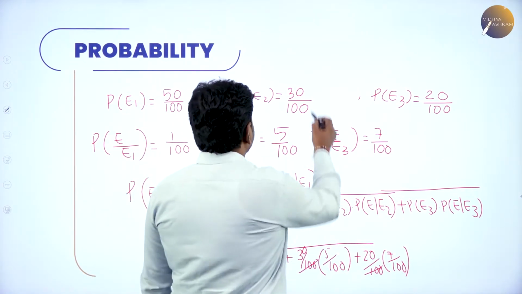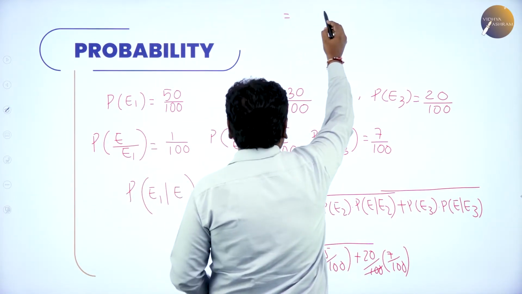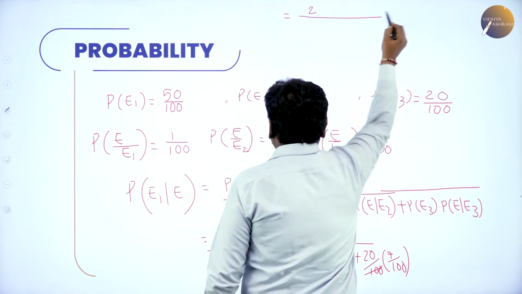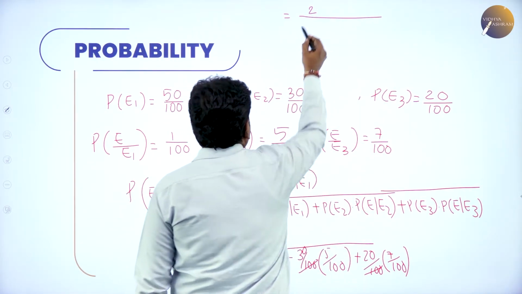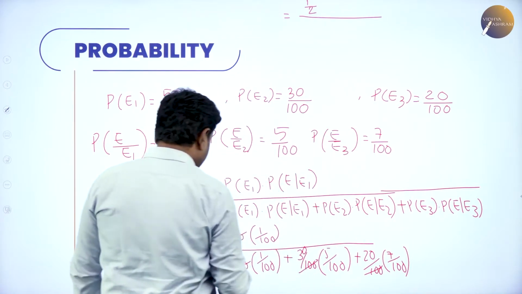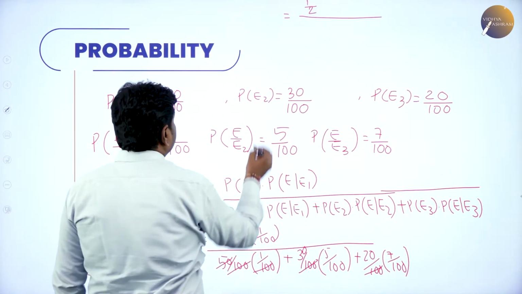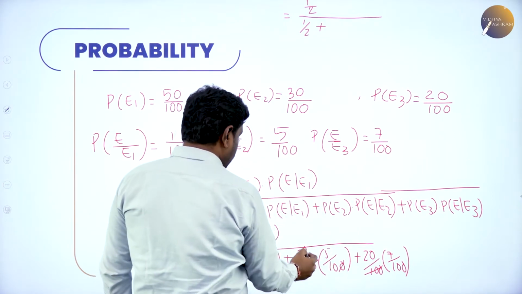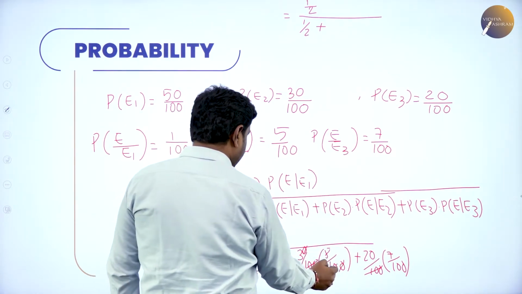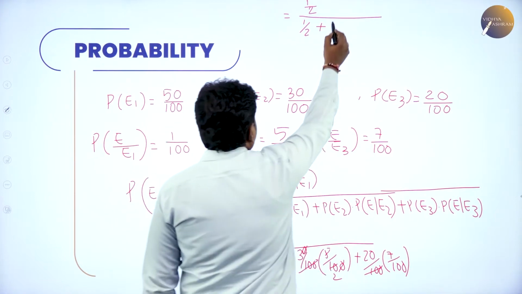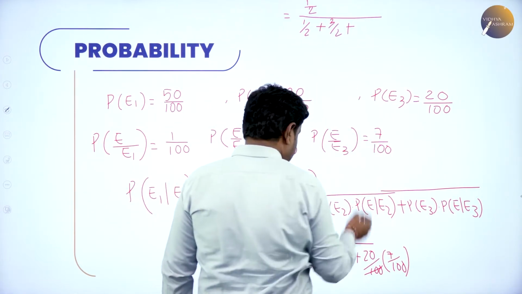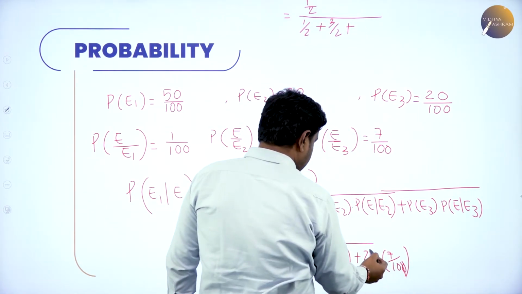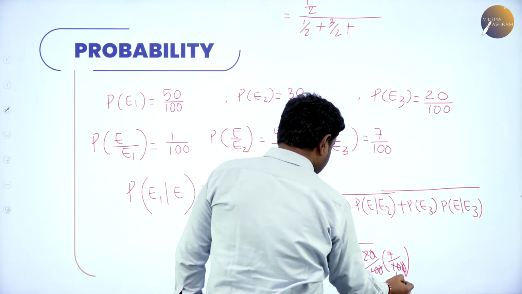So the numerator is left out by 50 by 1 more 100, that will become 2. Denominator 1 by 2, sorry 1 by 2, and denominator 50 by 1, so this is also 1 by 2, plus here 1 0 1 0 I can cancel, 5 ones are 5 twos are I can do, so 3 by 2, plus 0 0 I can cancel, 2 ones are 2 5s are 7 by 5.